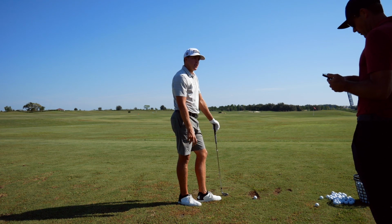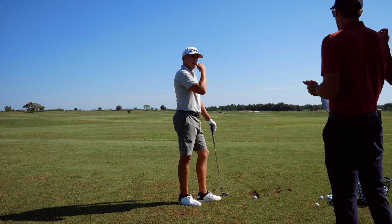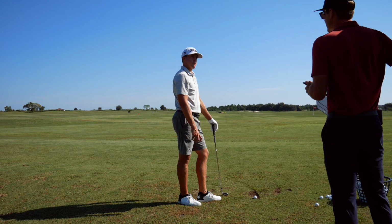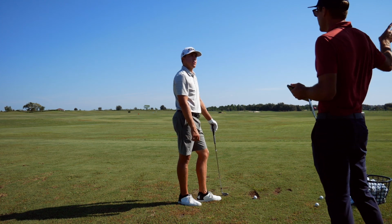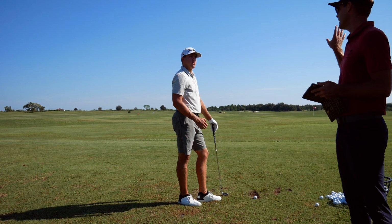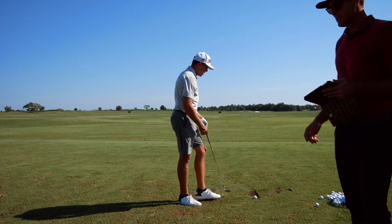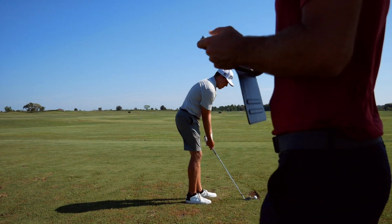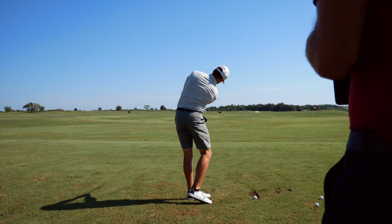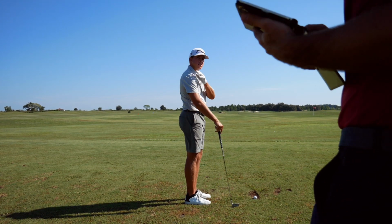So what I want to do is just a couple where maybe just a little bit more freedom from the top down, like the lower body's going to go. If I leave it way right, I leave it way right. But the idea is I want to see what the sweet spot will do if we don't put any tension on it, if it will start to square itself up. Does that make sense? Yeah. Let's start there, and then I'll give you some reference of where the delivery is. What about contact point on the face? It's been pretty good. Okay.